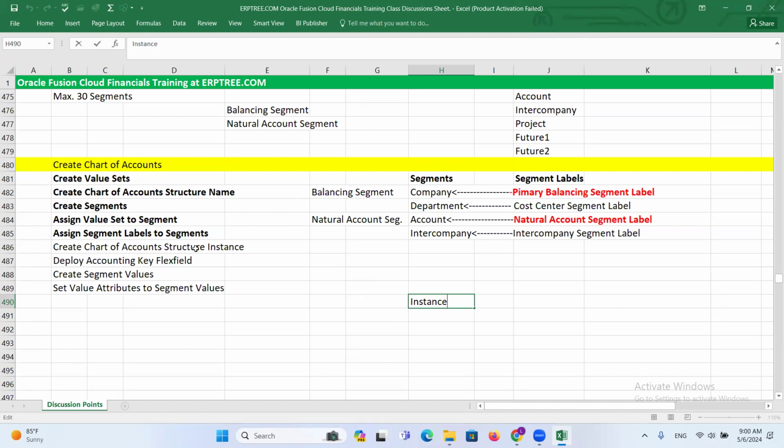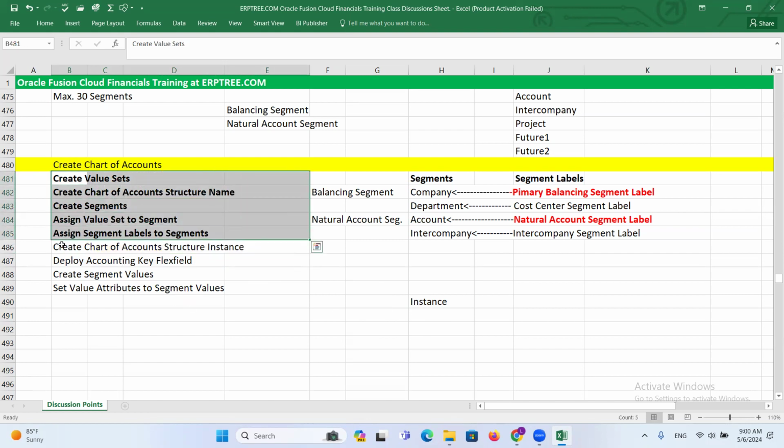Here, instance means, yes, you can take it as a replica or copy. Chart of account structure instance means whatever we are creating using all these tasks, we are going to create our chart of accounts. That chart of accounts you will copy, that you call a chart of account structure instance. Okay, so this is a software copy. Now we are not talking about software copy, we are talking about chart of account structure copy.